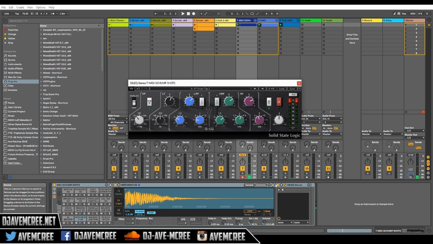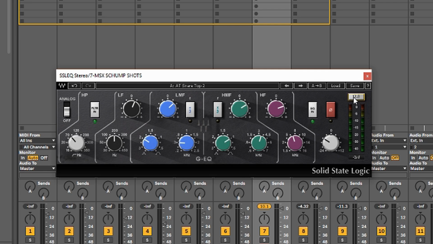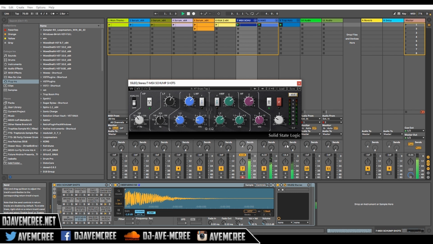All right, so I'm going to use this again as a starting point. I'm not going to use that exact preset like it is. As you can see, it's in the red. Some people have a problem with that. So I'm just going to go ahead and hit that button so I can adjust that snare. I know some people will have a problem with that, but I'm just going to leave it at that right here so you guys won't freak out.